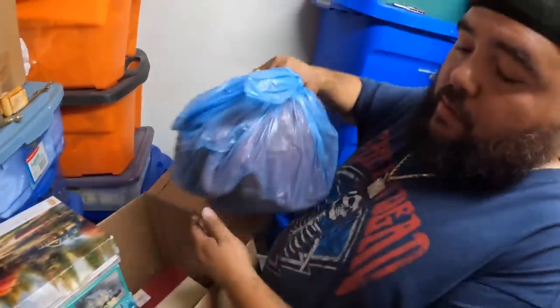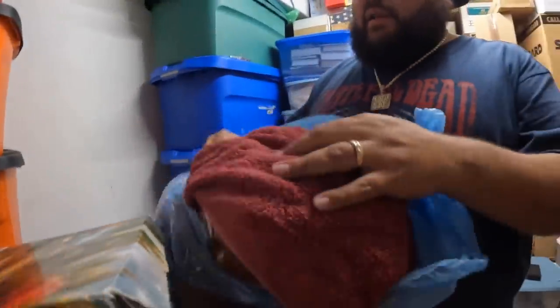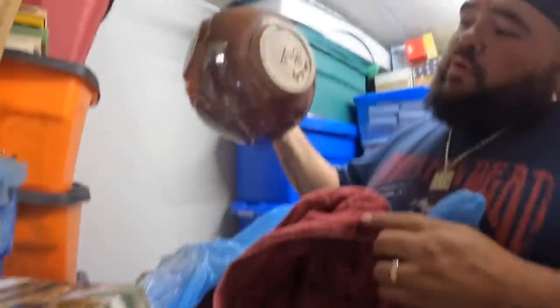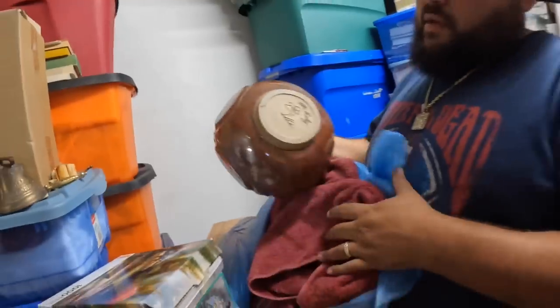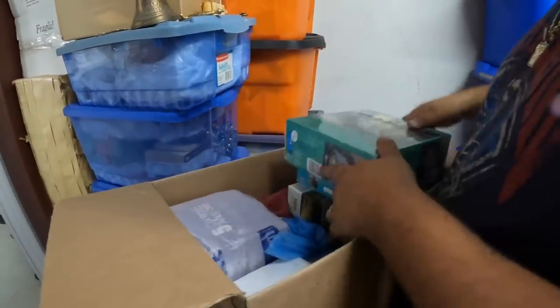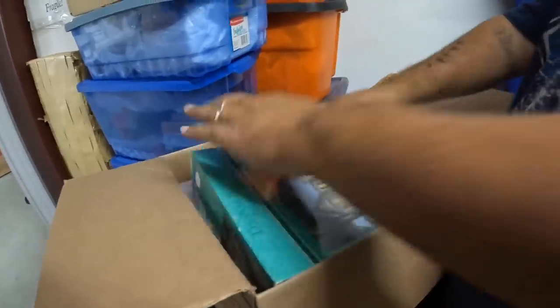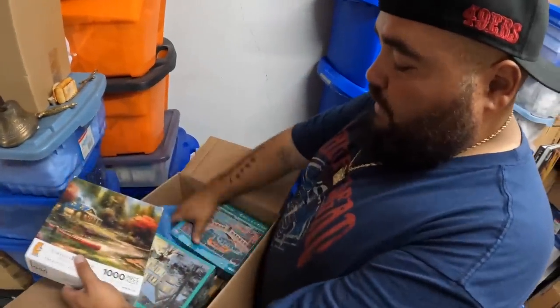What is this? Is this another Native American pot? Picasso. Signed by whoever she was. Yeah. Mediocre stuff. We need the greatness. Where is the greatness? Oh, Thomas King Kane. You guys been finding those puzzles? Somebody loved ceramic mug set. Somebody loved Thomas King Kane. Like, that was their favorite artist. That was their thing. To go to was Thomas King Kane.